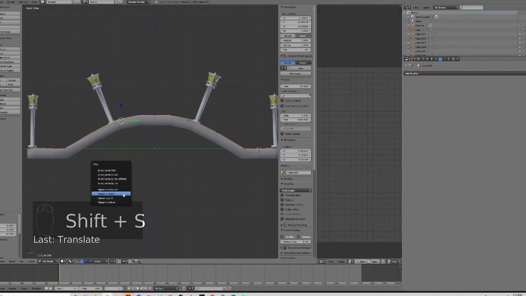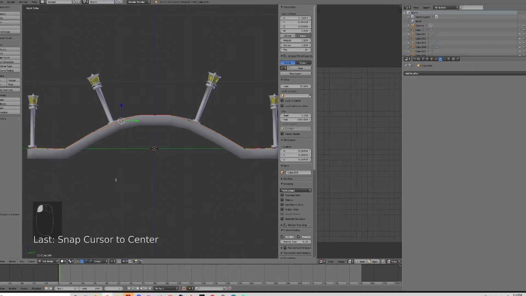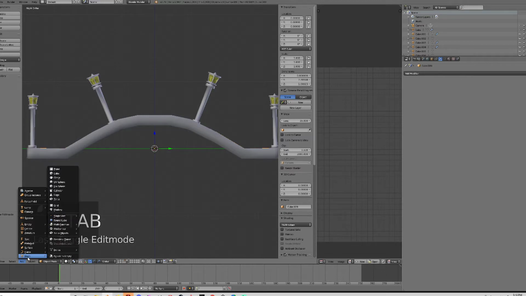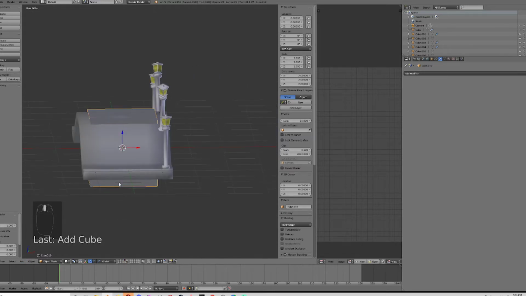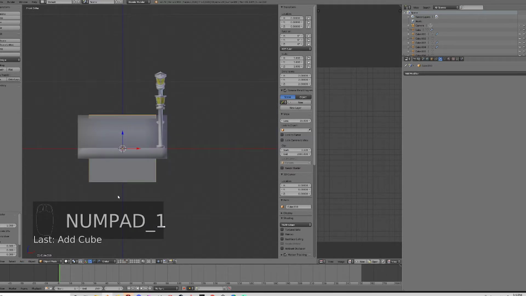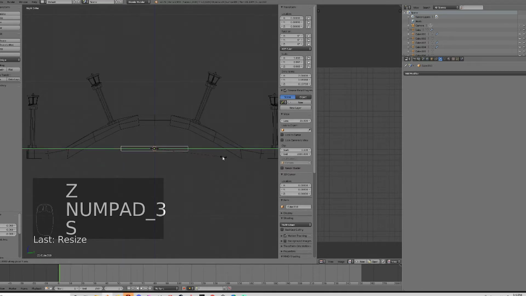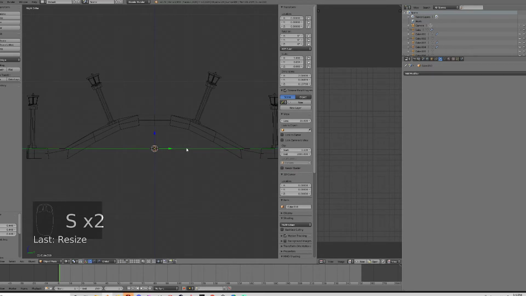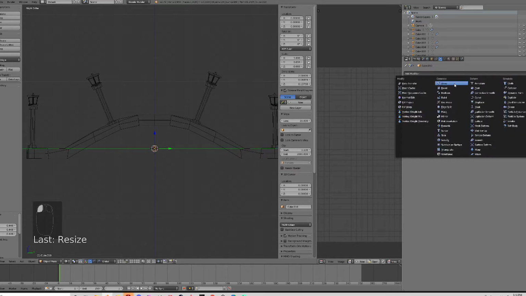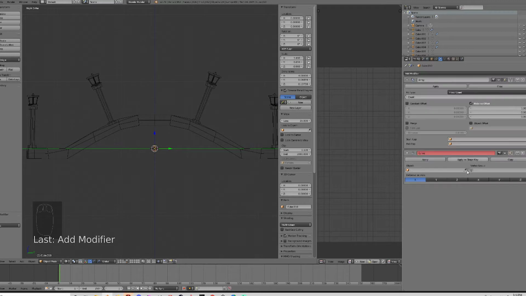So now let's just add mesh-wise a couple of cubes right here and make kind of a railing. And I'm going to array this and connect it to the same curve.